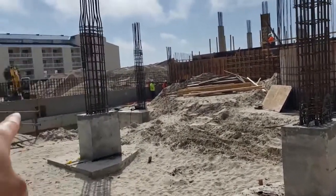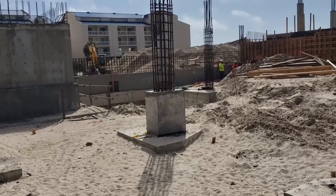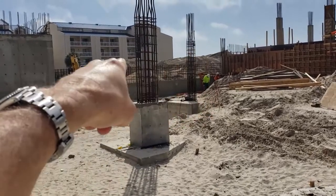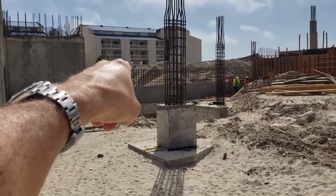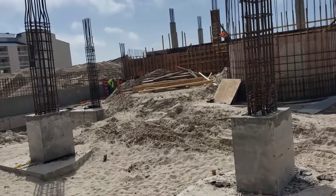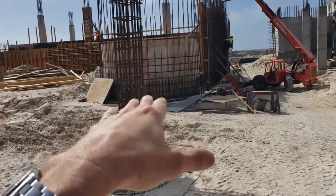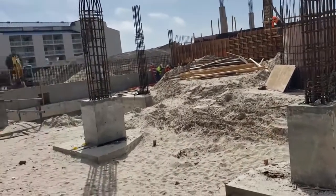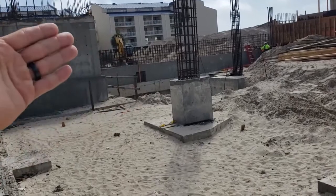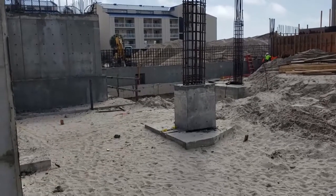Of course, phase 2, when we start pre-selling that, and certainly we will let all of you know, will be over on the east side of this property where all of this sand's located, and that crane right there, that backhoe. That's where phase 2 will be. And we will actually start construction of phase 2 prior to this building being completed. As a matter of fact, you could see sales and construction of phase 2 sometime this summer, perhaps. At least the pre-sales of it, and then construction startup would follow very, very soon after.